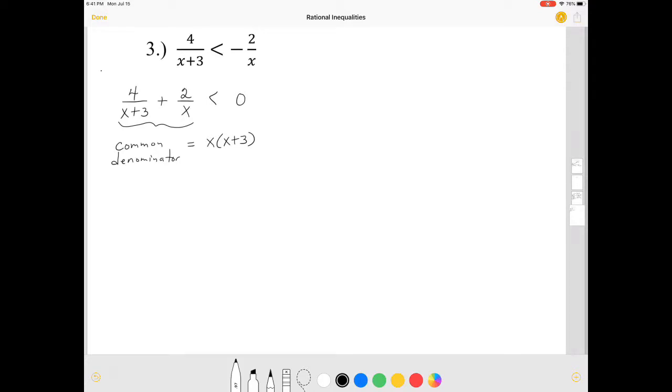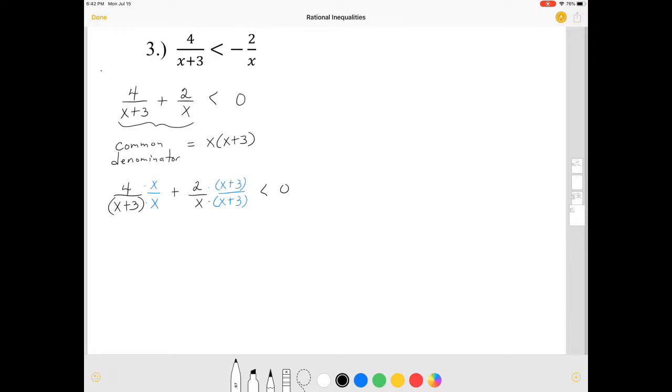All right, so now let's transform our denominators. So the first fraction, 4 over x plus 3. I would like to have that x there, right? So that's my common denominator. And I can do that as long as I multiply the top also by that x. So now I just set up the first fraction with the common denominator. Bring down the second fraction, plus 2 over x. Remember, the common denominator is x with x plus 3. So tack on the x plus 3, and don't forget to tack that on the top also. Don't forget, less than 0.